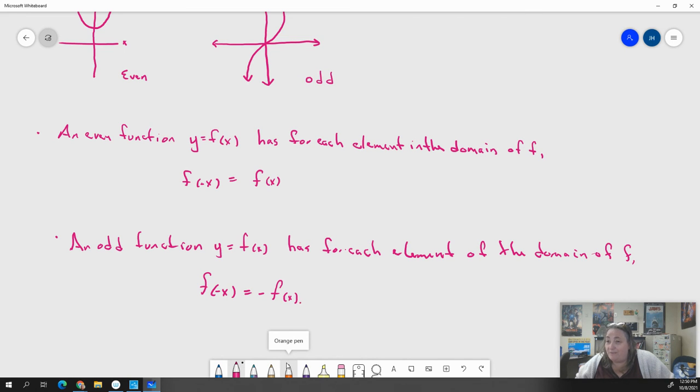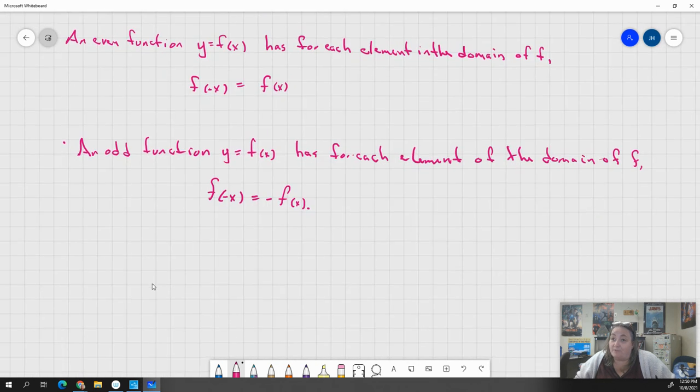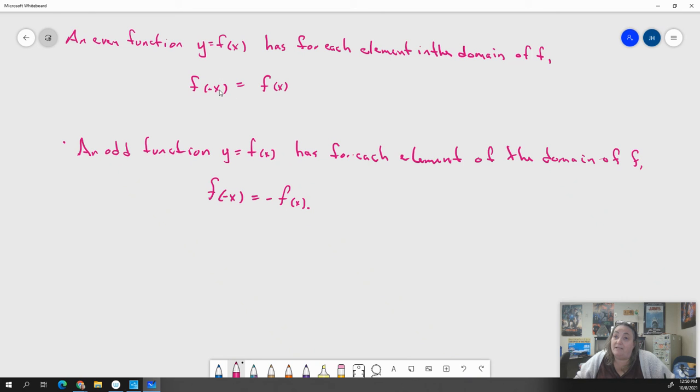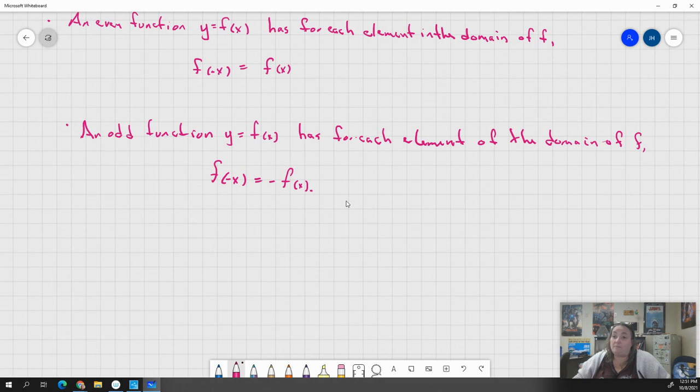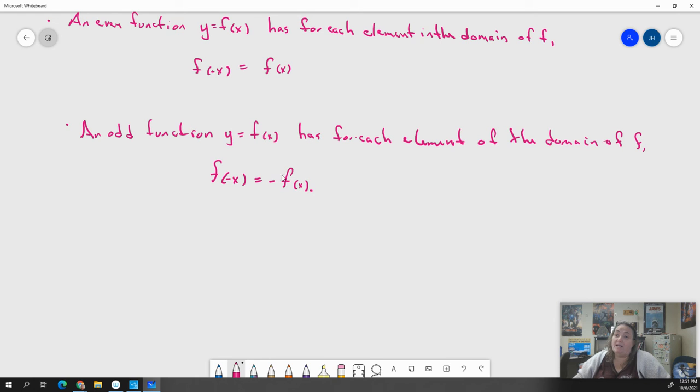And you're like, what's the difference? Well, there's a negative. That's a difference. But let's look at some samples. Like this one, if I plug in any value for x and a negative x, I should get back the original f of x, right? What we started with. Here, whatever I plug in, I should get back a negative.